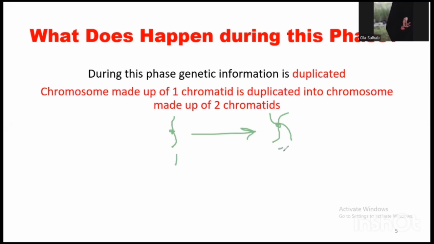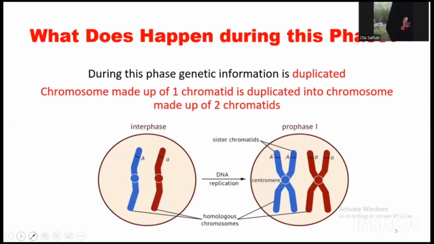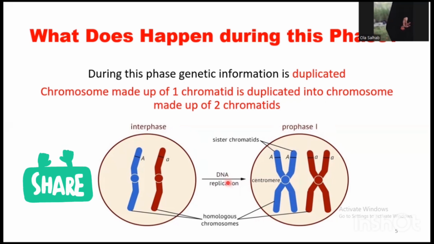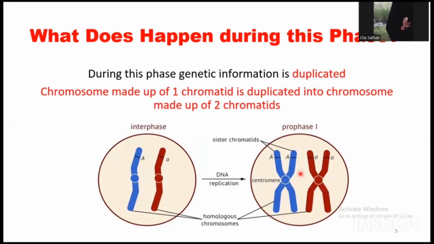It was 1, it becomes 2. Okay? Here, in the interphase, we have one chromosome with one chromatid. Once the interphase is done, there will be a chromosome made up of two chromatids. Prophase, we will talk about it in the upcoming videos. And this we also call DNA replication. The word replication is important for grades Bac 1 and grade 12 LS. So this is replication actually. It's copying of the DNA. So it was one chromatid, it becomes two chromatids.